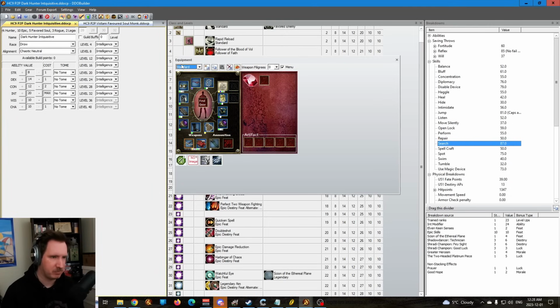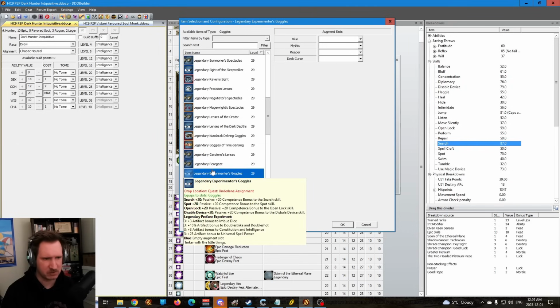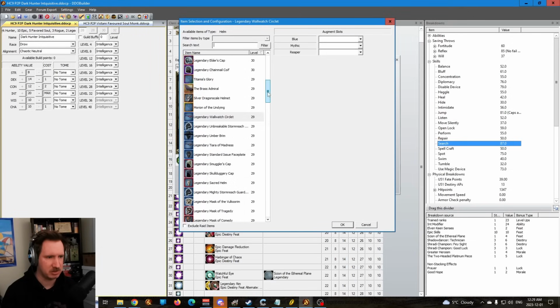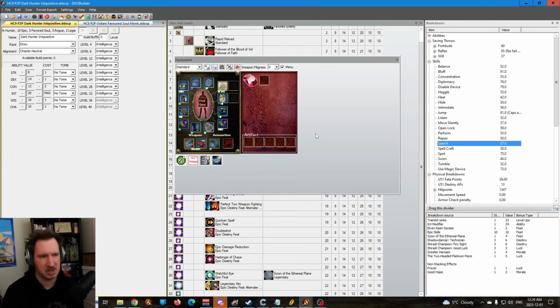So, just get yourself an item that gives you bonus to search, disable, and all that other stuff. You can replace this item with the goggles. What do you call them? The Experimenter goggles, I believe, which give 20 search, spot, disable device, open lock, which is pretty good. And then you can also grab the helmet that comes out of the quest, the Age of Rage, the Tiara of Madness, which also gives Exceptional Astute 10. Those two things give plus 30 to all of these, and plus 30 means disable device works every time and search works every time, and it's an easy swap.